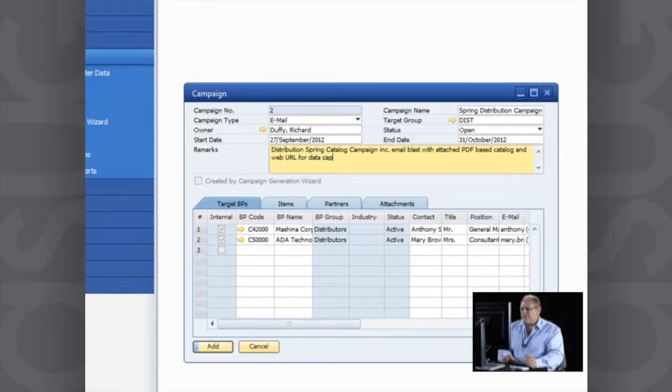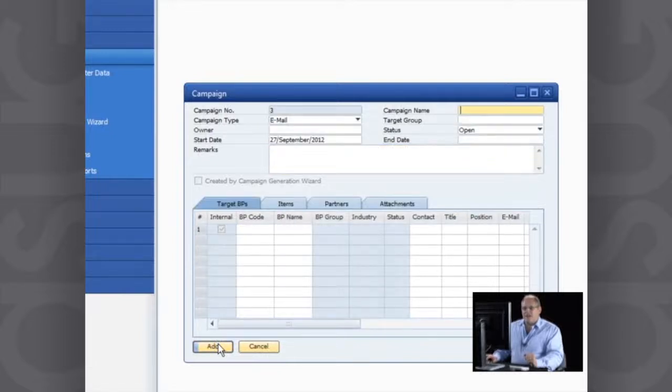So you can put as much information in there as you want that's meaningful to you, as long as you don't exceed that 254 characters. And what you're going to see is if you do, down here SAP Business One will always give you system status messages. So that's fine. I'm happy with that. I'll go ahead now and I'll choose add, and you can see down the bottom of the screen there in green there is one of our status messages. That operation has now been completed successfully.